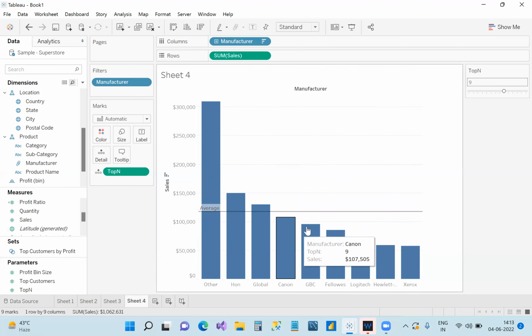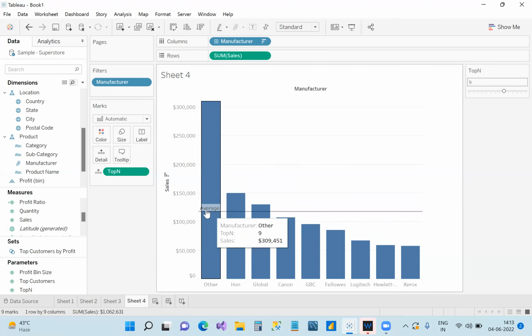So can anyone tell me one question? This average line that I have over here, if I change the value from 9 to 10, this average line will change or will it be same? Will it change or will it be same? This average, if I go from 9 to 10, this is not actually related to parameter, but since I brought the reference line and I have already taught you the concept of table, pane and cell, that's the reason I'm asking.